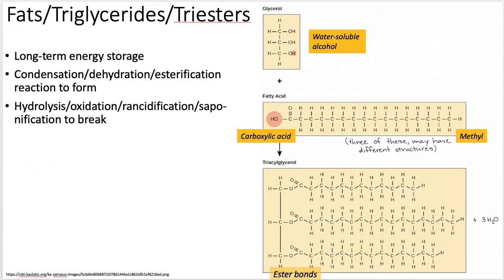Fatty acids can have really long, twisty structures, and some of those molecules that fall off during rancidification can smell bad. We're also going to talk about saponification in a second — that's how we make soap, which is pretty cool. To actually metabolize triglycerides, the pathways to make and break them are really similar, like reverse pathways. If you're going to generate triglycerides or monoglycerides, we're going to see a lot of consistency with glycolysis. There's pyruvate from glycolysis, acetyl CoA — the intermediate between glycolysis and the citric acid cycle — and then oxaloacetate and citric acid from the citric acid cycle as intermediates.